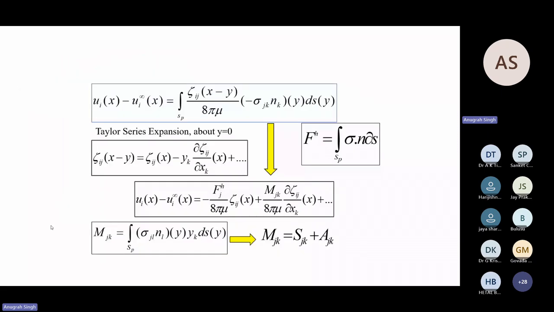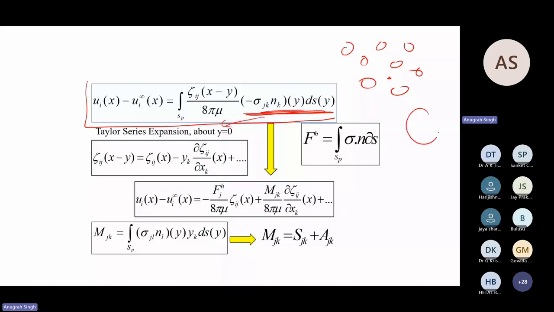Now you can have the disturbance velocity field due to all these particles at a certain point, with integration and summation overall. What Stokesian dynamics does is that it expands this in a Taylor series about the center of the particle. Why is it called multipole? Because for this distribution of Stokeslets, it expands about this, and for this one, it expands about this. So there are multiple; there is no single pole of expansion. You know the Taylor series, right?